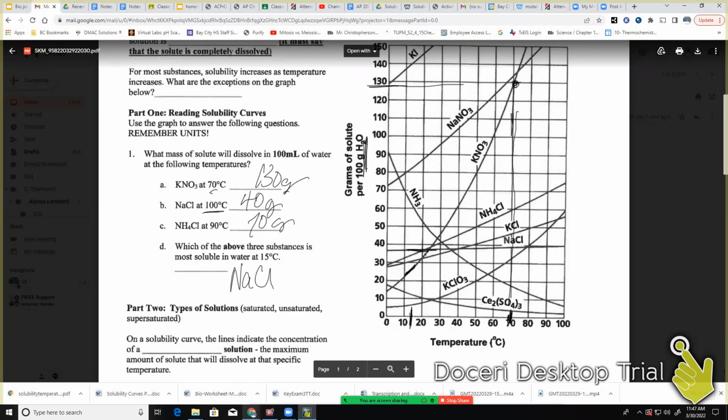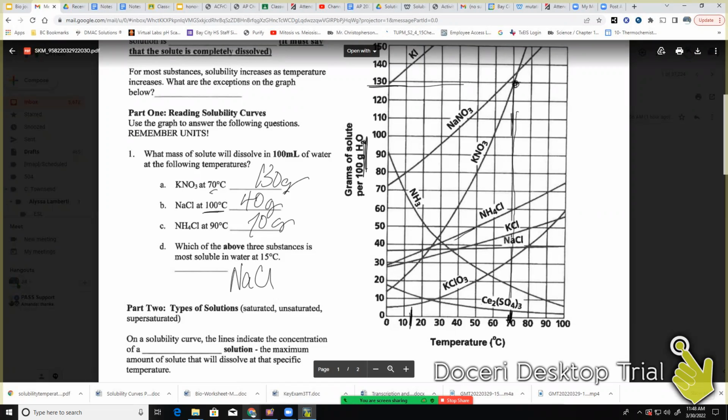And then what am I leaving out? Where's that sucker at? Oh, right here. So it comes about right here. They're pretty close together, but the one that is a little bit higher up is the sodium chloride. So the most soluble one is going to be the highest one at that temperature. The least soluble one is going to be the lowest one at that temperature. Like I said, sometimes these get a little jumbled up. It's kind of nice if sometimes you go in and color code if you're going to be working with it a lot.